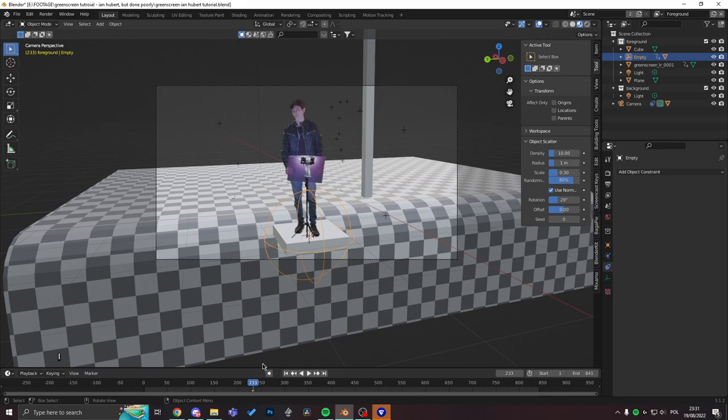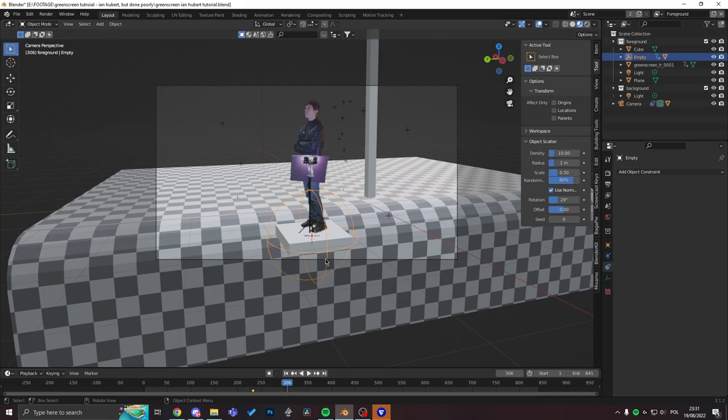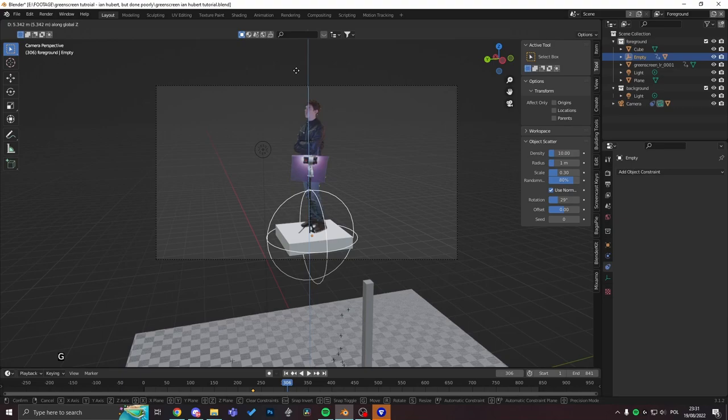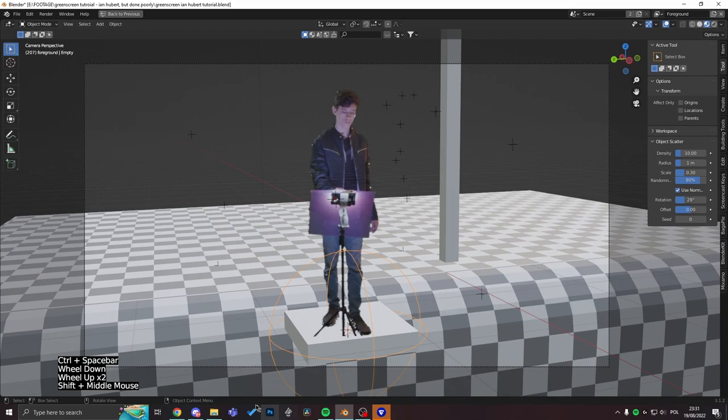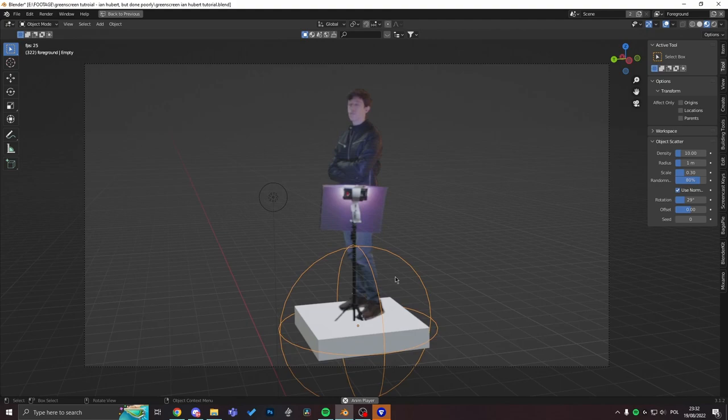So let's make him go up, shall we? We just go up, or down, up. We are gonna go up. We are fancy. And now you can see that when he goes on the thing, it goes up. And then he just admires the view. He is like right on the thing.